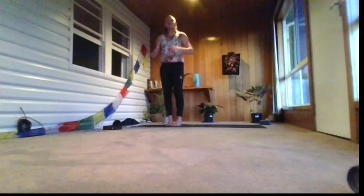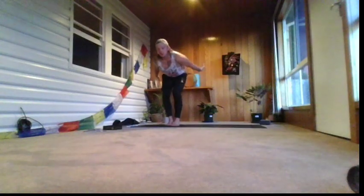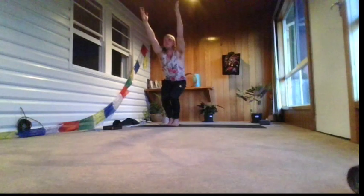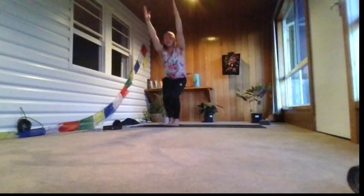Feet together. So press your palms in midline. So feel the strength in your arms. Push your palms together. Take an inhale. Bend the knees. Sweep the hands towards the floor. Almost touch the floor with your fingertips. Lift the arms up. Lift the gaze. So wrap the triceps forward. Fix the gaze on one point, and really start to squeeze that midline. Find your center point and activate your strength from there.